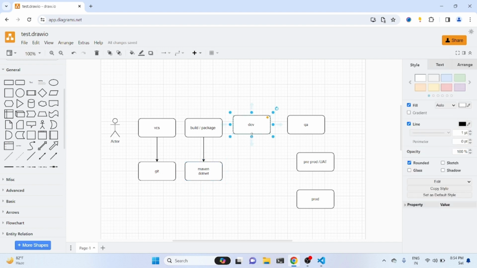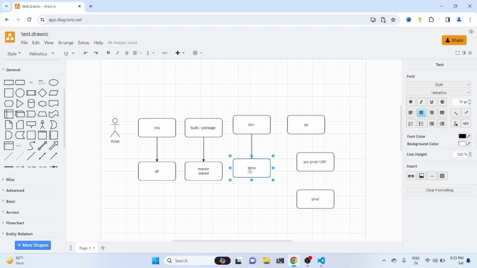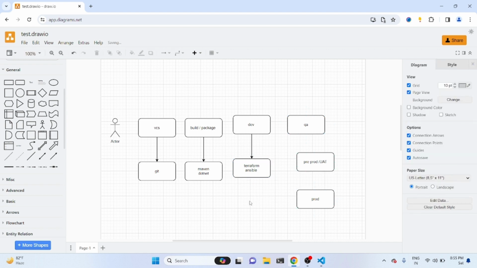For creating the environments, we will learn Terraform. For deploying the application, we will learn Ansible in our DevOps journey. If we are deploying applications into containers, we will learn Docker and Kubernetes. To automate all these things, we will learn Jenkins.